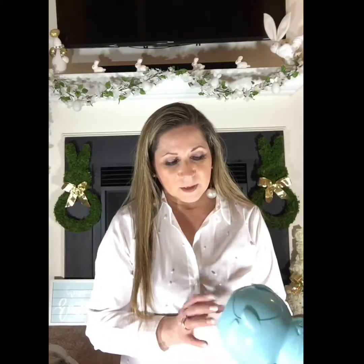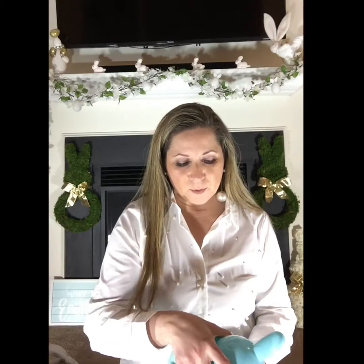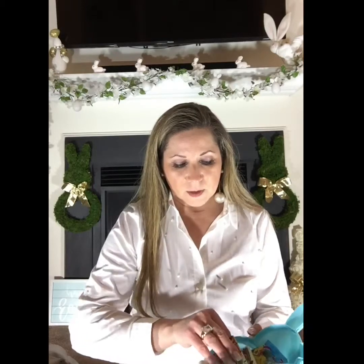Something else I got for him is a light blue plastic bunny from the Dollar Tree. Inside it has two lip balms from Sun Balm — one is banana flavor and the other is coconut — and they have SPF 30 in them. He's going to be doing a lot of regattas this season, so this is going to be great for him. There are also some gummy bunnies in there.